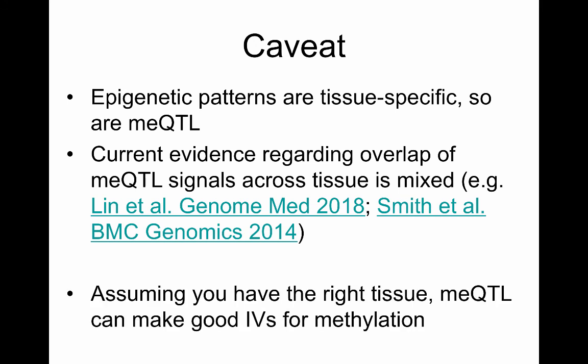The take-home message from this part of the video is that assuming you have the right tissue, and assuming that your other two assumptions check out, and that's no pleiotropy, no associations with confounders, well, if all of that works out, MEQTL are actually pretty good instrumental variables for methylation. You can usually find them in the same genomic region as your epigenetic marker of interest by simply regressing your methylation proportion on all possible independent SNPs, and then either use all of them or choose those that are most likely to satisfy your assumptions. In future videos, we will see examples of such variable selection.